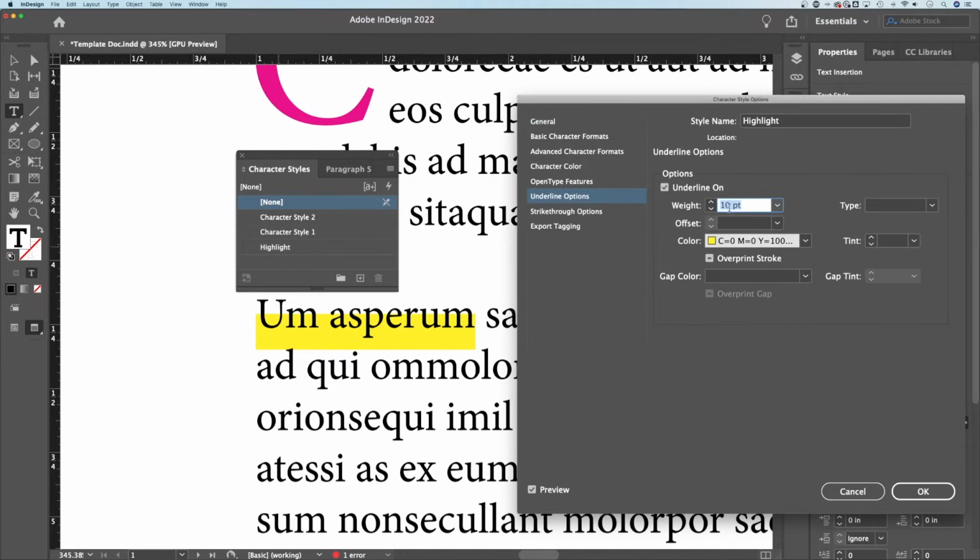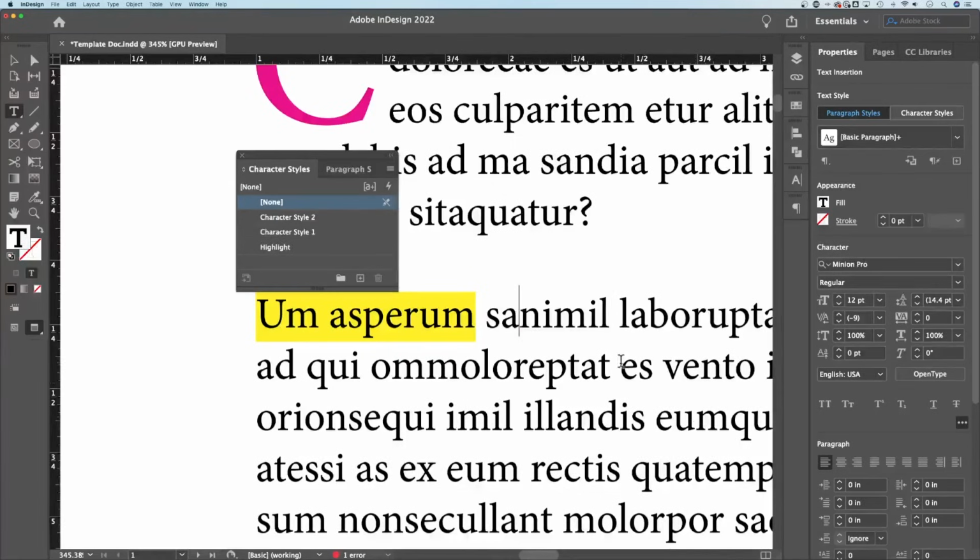Okay, so I've got 10 point in here and you can see how it can highlight, but we need to adjust the offset. So I'm going to click 5, hit tab, and now that went down. So I'm actually going to just use my up and down arrow keys to position this where I want it. Now maybe I want the weight a little bit more, and then I want to bring that down a little bit. And once I get it to the spot that I want it, just like that, I'd say that works pretty darn well. So you can just add a highlight exactly like that with this highlight character style.